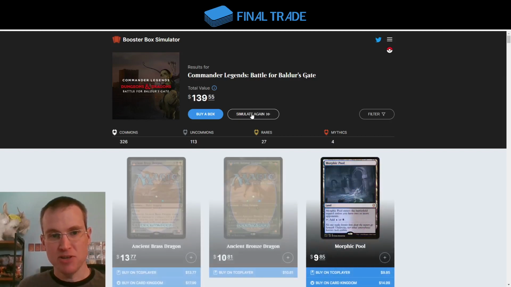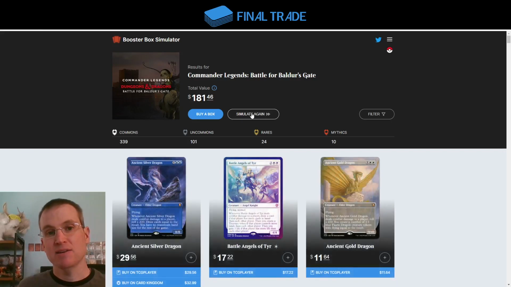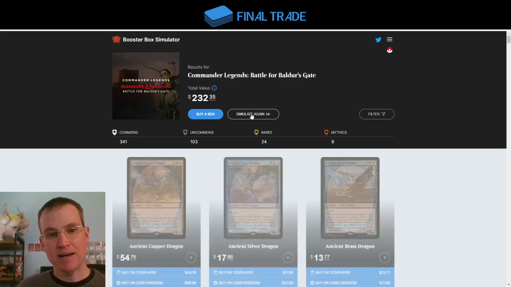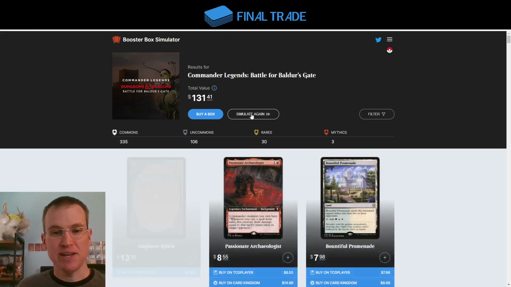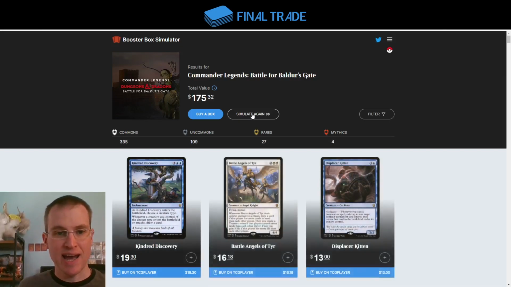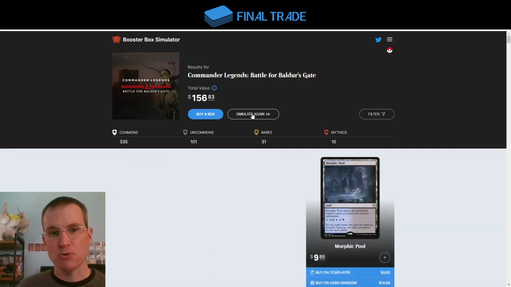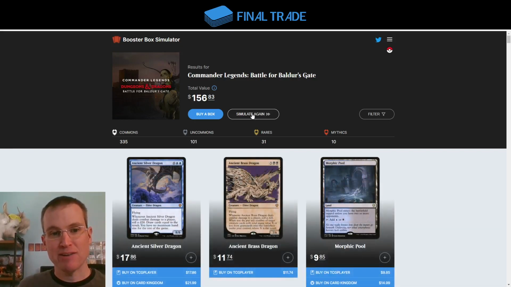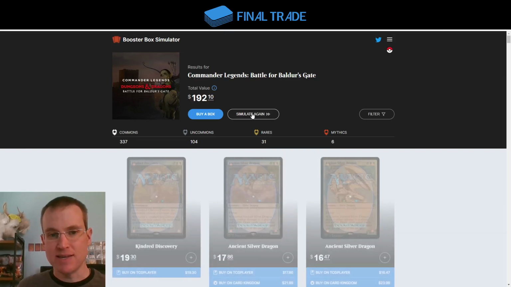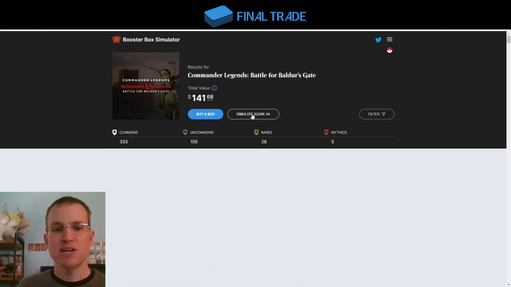And so every time you hit simulate again, it will generate a random box based on that parameterization of what's in a box. Then it goes out to TCG Player and it asks for all of the current market prices of those cards. It adds them up and it says for this one randomly generated theoretical box of Commander Legends Draft, what would the value be, the EV of the box at current TCG market prices? And so you can just click this and kind of see what they look like.